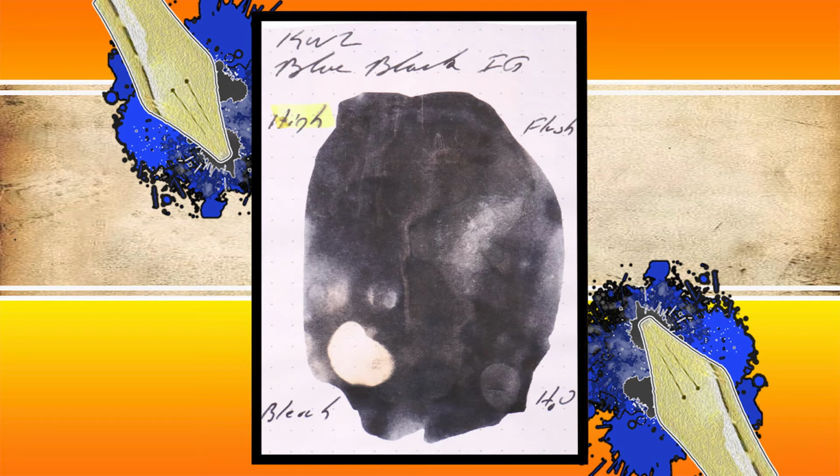Just the way it's responding, it's not that it's unreadable, the lowercase H being a bit blurry. I might be willing to use this in a note-taking situation if I was going to highlight. I just think there are some better inks to choose. Now, water's only lifting some of the absolute darkest parts of this ink off.